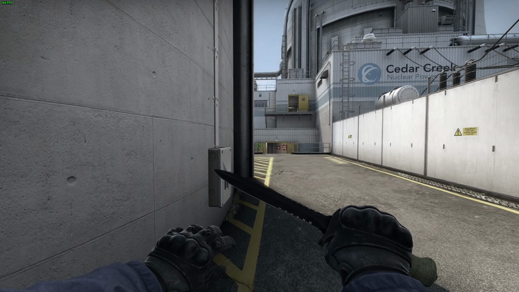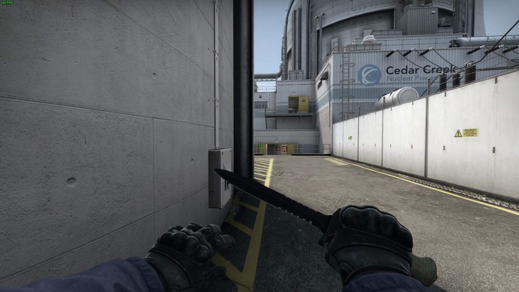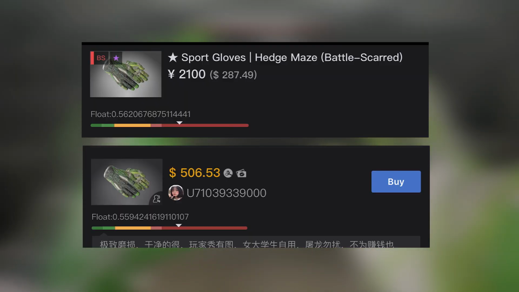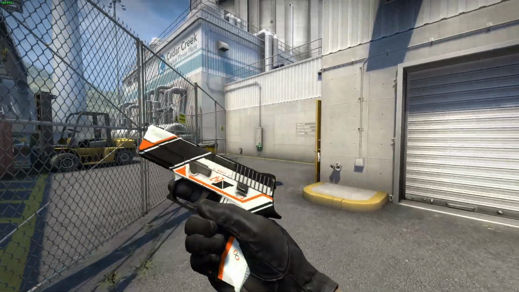Now, our next ones profit-wise are pretty crazy. I kept these for quite a little while as well, with my Butterfly Knife Urban Masked. Thought they went pretty nice. These are the Sport Gloves Hedge Maze Battle-Scarred, $287 for a 0.56 float. That's actually pretty good for Battle-Scarred on a pair of these, where you can't really see much of the condition because it kind of looks like it's a part of the glove. But I ended up selling these for close to $500, and that's $165 profit, which is actually pretty nice.